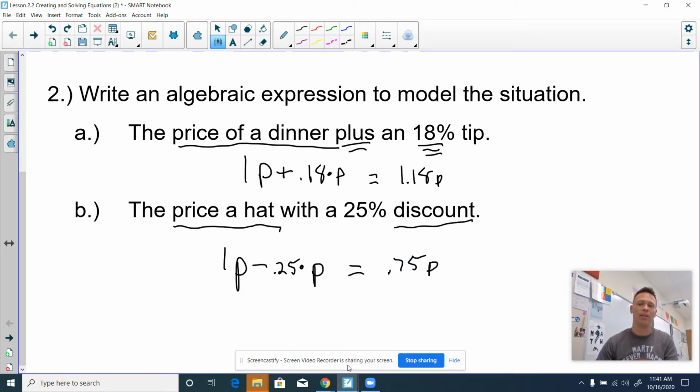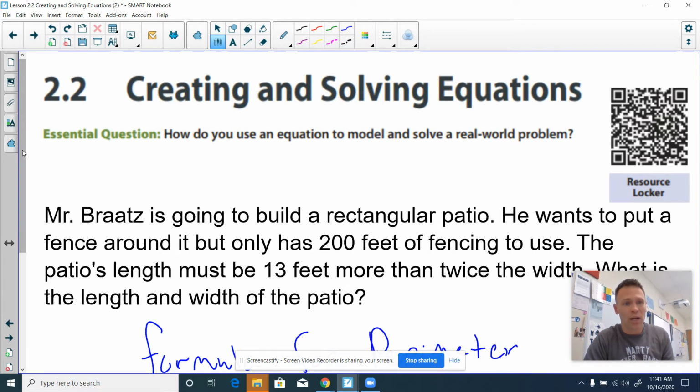So another way to look at discount is, sometimes you'll see percent off or marked down. However the language is, essentially we're subtracting a percentage. We're always subtracting from 100% of the price. So if it's a 20% discount, if it's 100% that I'm going to pay minus the 20%, you have to think what's left. Oh, 80%. Well, that would be 0.8 times the original price to give you what you need there. Okay. All right, moving right along.